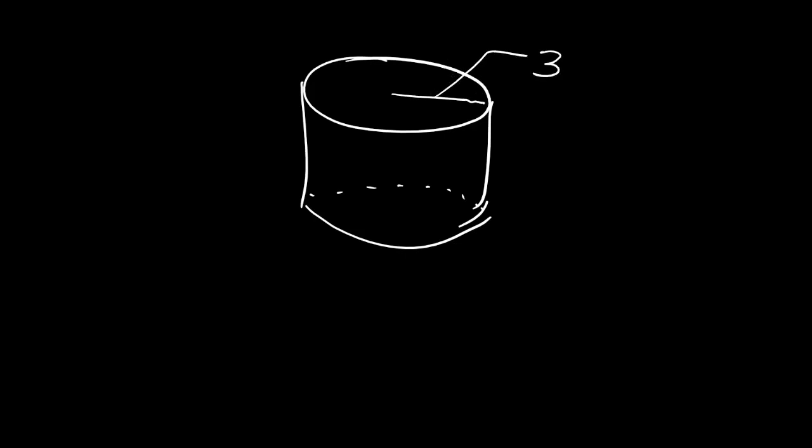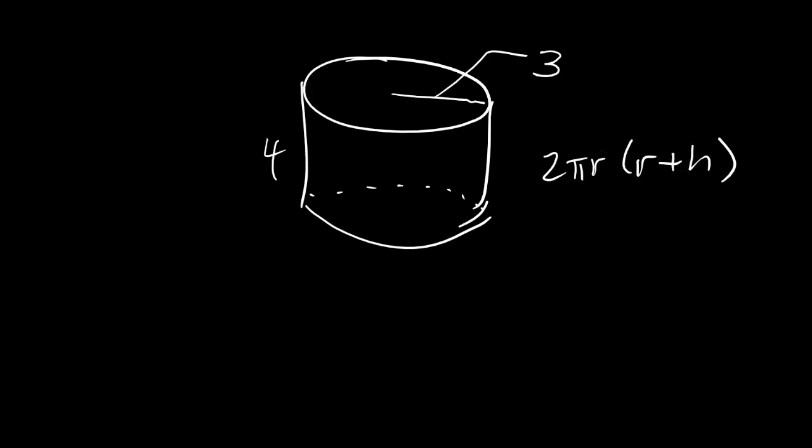All right. So say you're given a cylinder. And the radius is, we'll say 3. And the height is 4. Well, given that the formula is, again, 2 pi r times r plus h, what is the surface area?